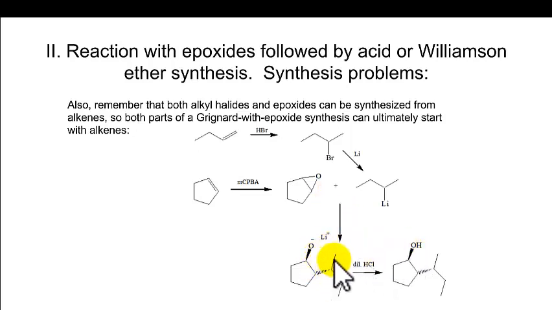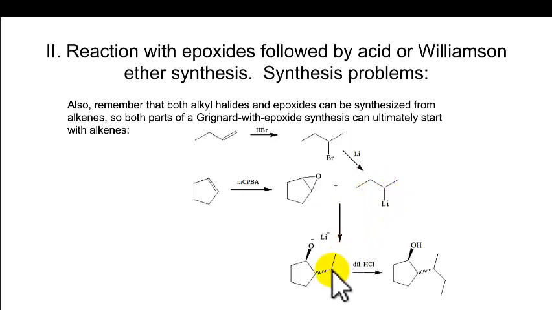But then here's the key step. How do you make this from a Grignard reaction or an organolithium? Well, since you want to make the bond that's next door to the carbon that has the oxygen on it, not this bond, but this is the new bond you want to make, you're going to want to start with your epoxide stretching across this bond, so this epoxide. And you're going to want to start with the organolithium or Grignard that has that group and with the metal attached on that carbon, so lithium right there. So you just use that epoxide and that organolithium or Grignard if you choose, and you put them together and you're going to get this.